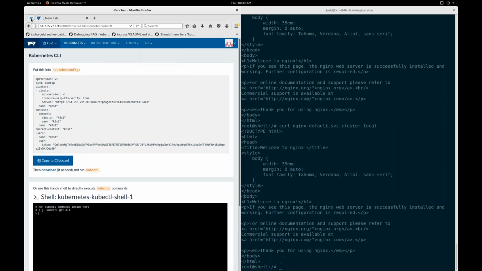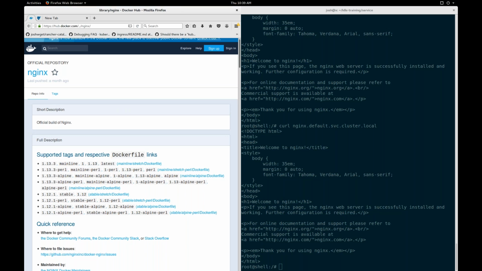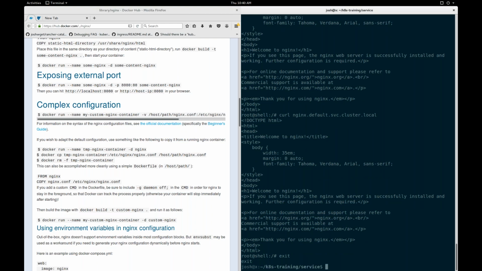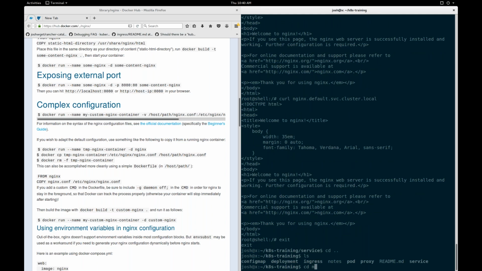So as an example of that, if any of you have ever seen the Nginx image on Docker Hub, you'll notice that they'll actually say if you want to do custom configuration, you can just bind mount in a file from the host into the container, and then Nginx will use the configuration. The problem here is that when you're using a cluster with multiple hosts, the only way to do this would be to ensure that you have this file existing on every host, which is a pretty cumbersome process, and it's also pretty hard to update. So instead what you can do is you can define a config map in Kubernetes and then mount that into the pod or the container basically the same way as here. It just doesn't need to exist on the host itself. So I'm going to show a few examples of that.